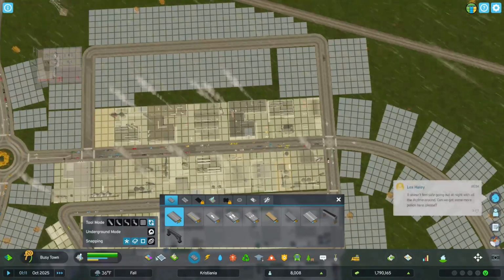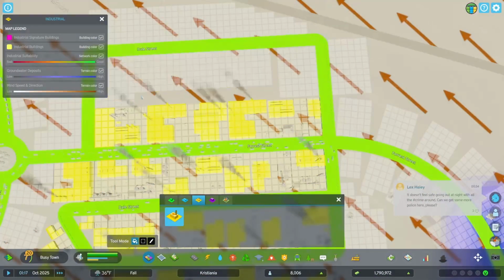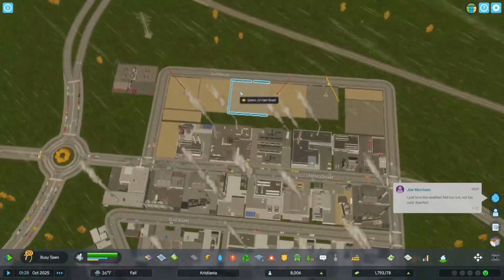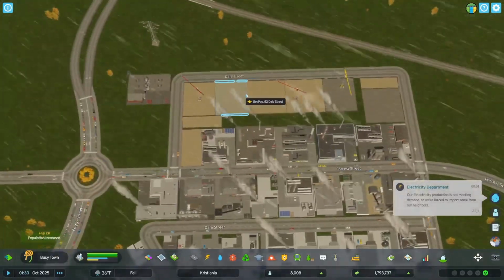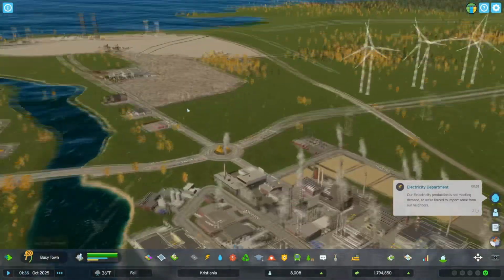And then let's get some industrial zoning in here. Need to just literally drop that in there, that in there, and that in there. Okay. That should fill in my industrial nicely.